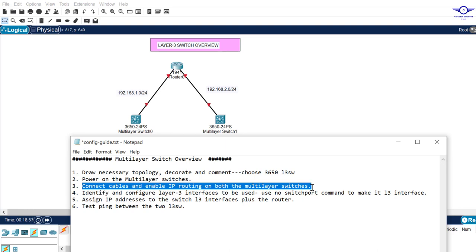Remember, I said that by default, multi-layer switches come with only switching technologies. So it's upon us to enable routing on these multi-layer switches, okay? Although it can perform routing and switching, by default it acts as a switch, okay?